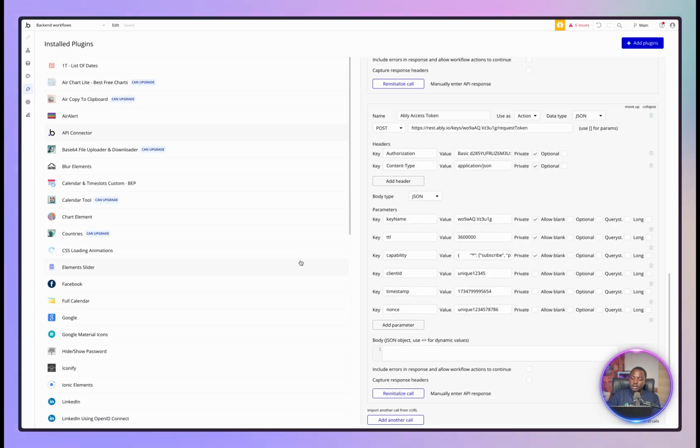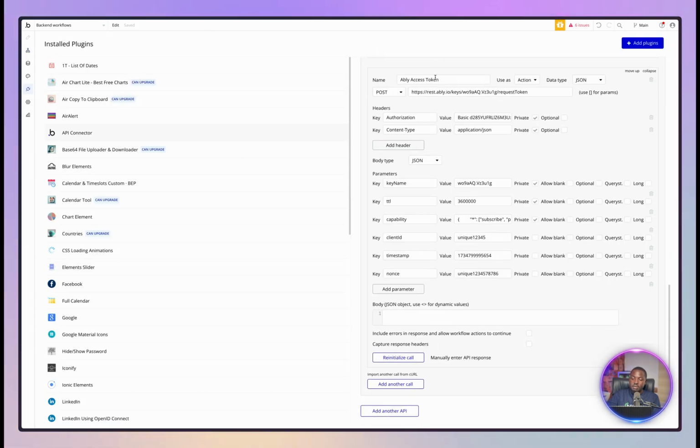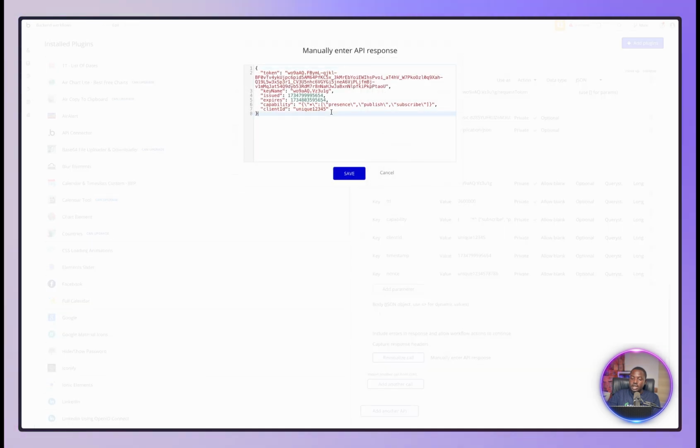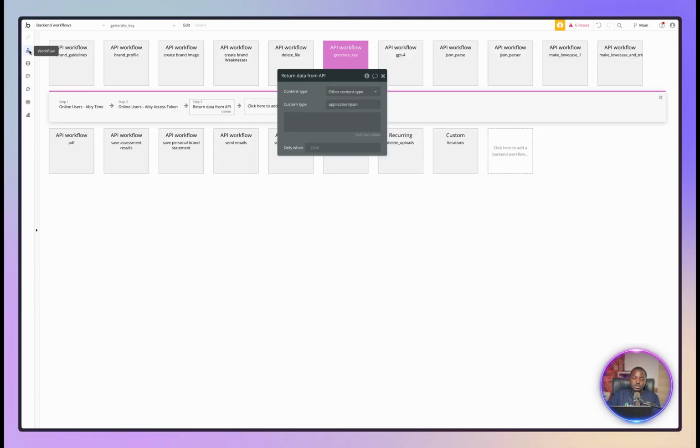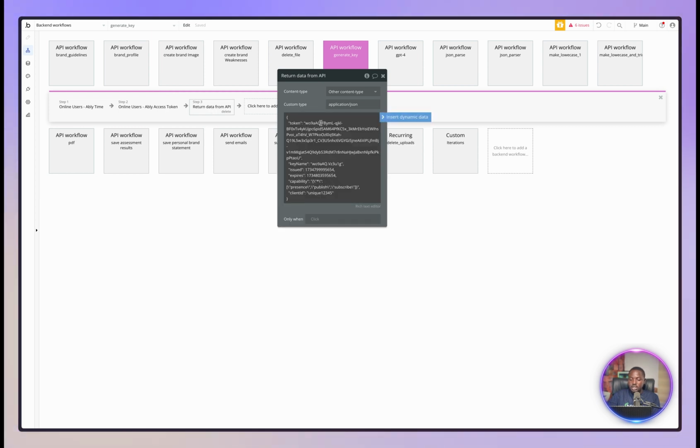Now one important thing we need to understand here is that we have to manually format the data that we are returning to the front end. But how do we know which data to format or how to format it? We can know by going back to our API connector's access token response, copying that response, and pasting it here to use as a point of reference. So let's go back to our API connector and then go to modify. You find the Ably access token, go to manually modify, and press Control A so you copy everything here. I use Control C to copy. Then you go back to your workflows in the backend and paste that data here.